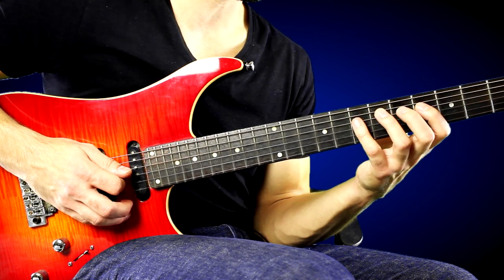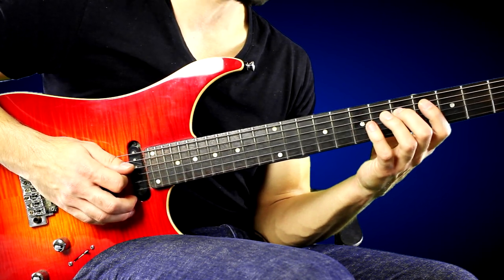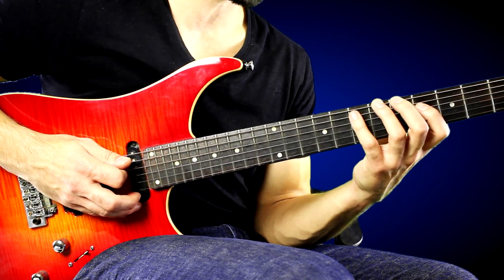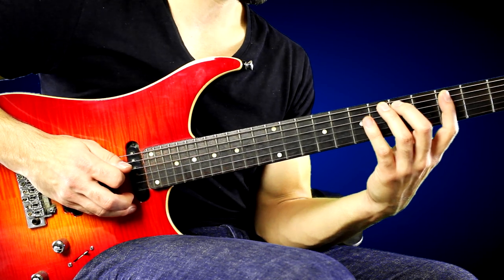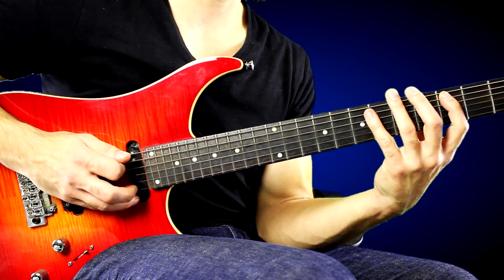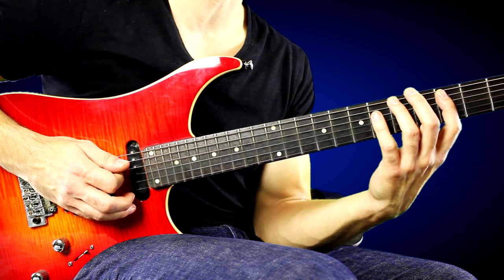Okay, then we're gonna skip the middle note here on the D string and start alternate picking. So we use an upstroke at the seventh fret, then a downstroke, then an upstroke. Now, when we come to this A string, we're actually gonna skip the highest note and go straight to the middle note. So that's a downstroke. And then we would be here at the third fret with an upstroke, but this is where we're gonna reset the pattern. So we get. And then this upstroke here starts the pattern over.